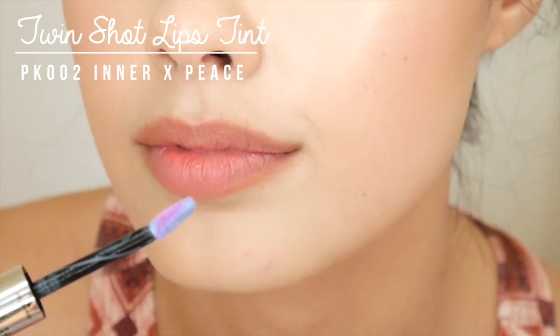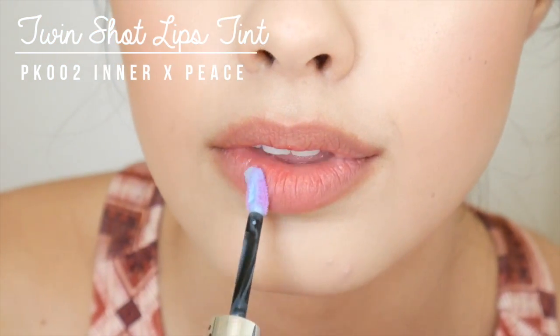However, this one is quite different, even though they're from the same line. So I'm actually not really familiar with how any of the other shades are. I'm just obviously familiar with these two. But this one is really interesting. I'm not quite sure how I feel about it yet. This one is in the shade PK002 Inner by Peace Shot. So this shade, this like lavendery color on the end here, it goes all over your lips.